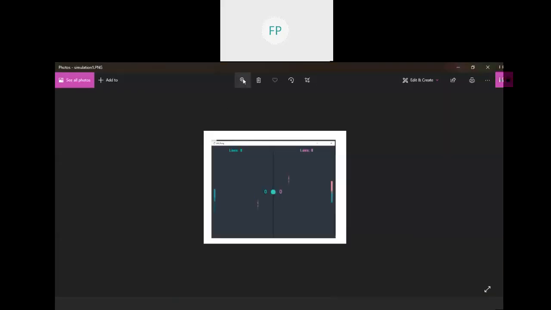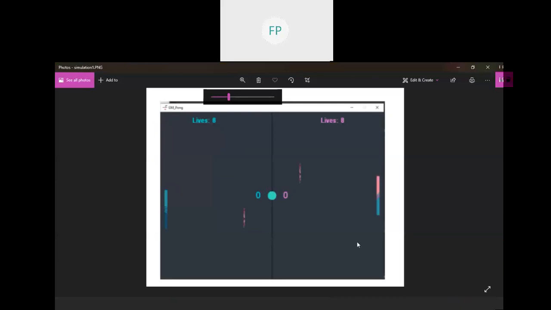So as you can see here, after clicking on the screen like before, it will lead to the game straight away. So this is how the game looks. As you can see here, we have two parts, the blue one and the pink one.